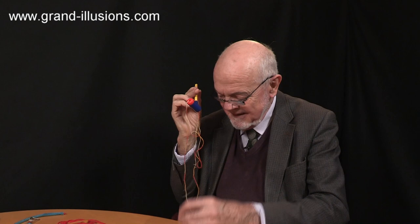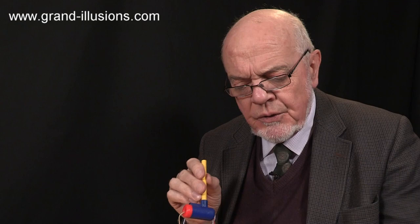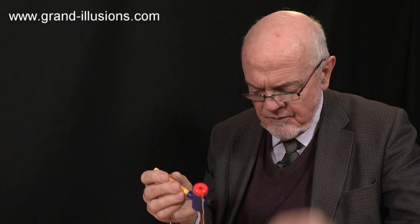String toys! I love them! I've got quite a few in my collection, but I thought I'd just show you half a dozen of my favourite string toys. I mean, that's a pipe as well — I've had that amongst pipes — but it's mostly string which I'm concentrating on.